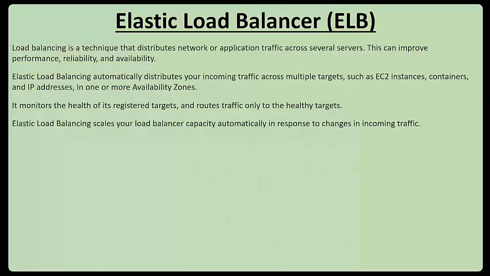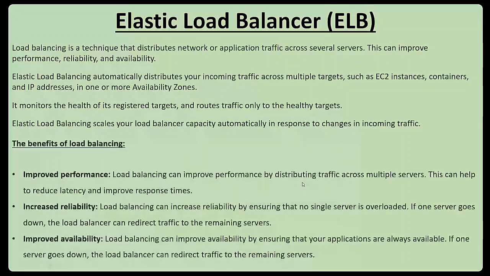Load balancers can improve the performance by distributing the traffic across multiple servers. Here your traffic will be divided to multiple servers, so this can help to reduce the latency and improve the response time. So if server 1 is providing a service to user 1, and user 2 wants this service from my server 1, he does not need to wait. Why? Because it's a load balancer. Automatically the request will be sent to another server, because server 1 is busy, so the request will be sent to server 2. What happened? My performance has increased now.